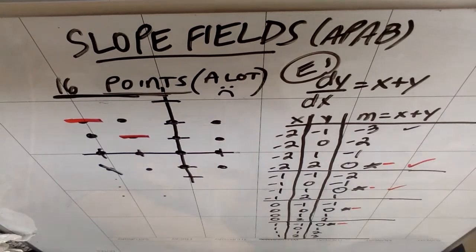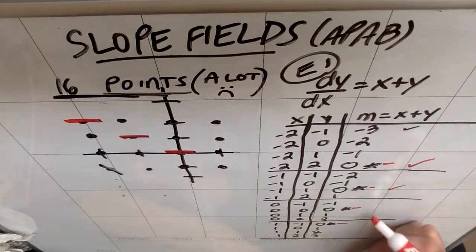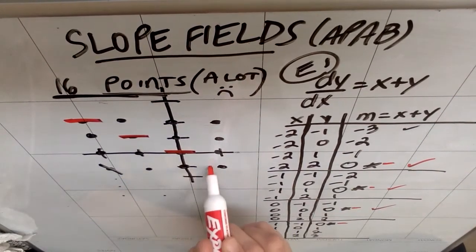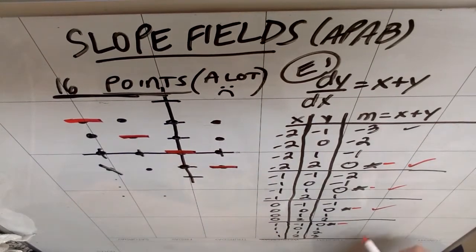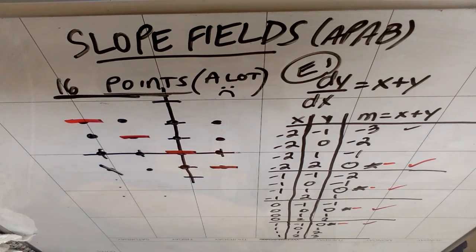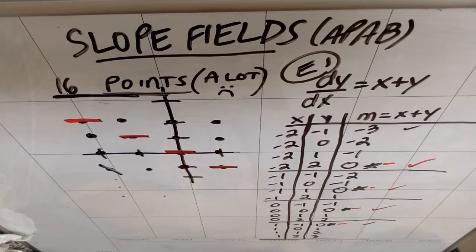At -1, 1, I should have the same thing at 0, 0, and I should have the same thing at 1, -1. So I'm going to make sure that all of those are right because on an AP, they're definitely giving me a point for that. Beyond that, all of the other ones, I need to have a close approximation to correct.